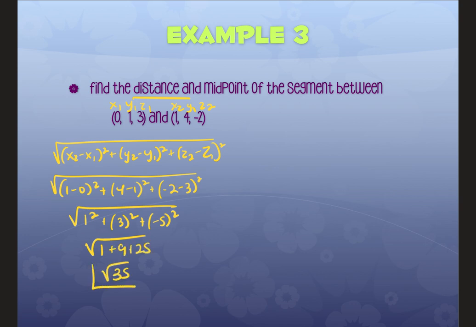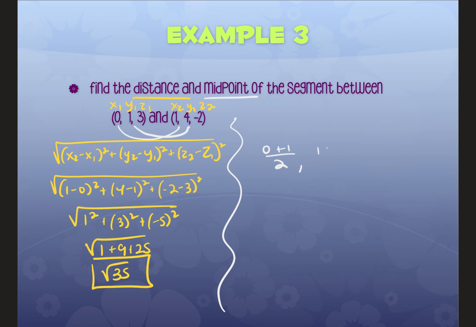And then as usual with the square root, you want to see if you can break that down. That only breaks down into 7 and 5, which neither repeat. So we're going to leave it just as it is. And then we're going to do the midpoint. So for the midpoint, we add the 2 x's, 0 plus 1 over 2. We add the 2 y's, 1 plus 4 over 2. We add the 2 z's, 3 plus a negative 2 over 2. I get 1/2, 5 halves, and 1/2. And we're going to leave it just like that. You can convert that 5 halves if you wanted to, but you don't need to. So you might as well just leave it as is.